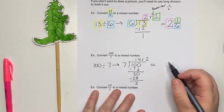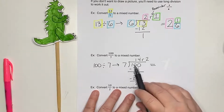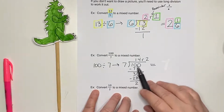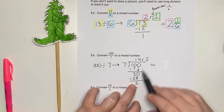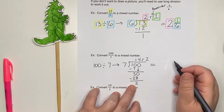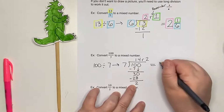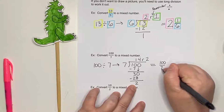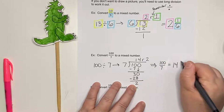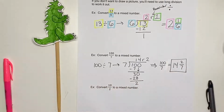Okay, so let's try it again. Let's pretend I got it right the first time, okay? So 100 divided by 7 is 14, right? We did the long division here. Remainder 2, here's our remainder right down there. And so that means that 100 over 7, let me write 100 over 7, I'll do this arrow, equals 14 and 2/7. Does that make sense?